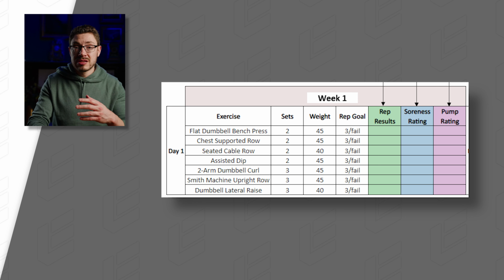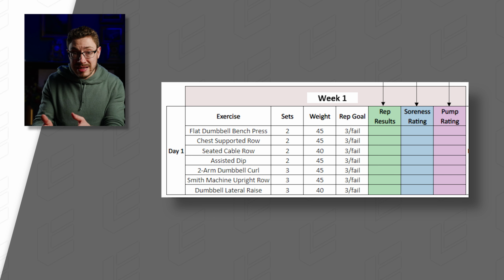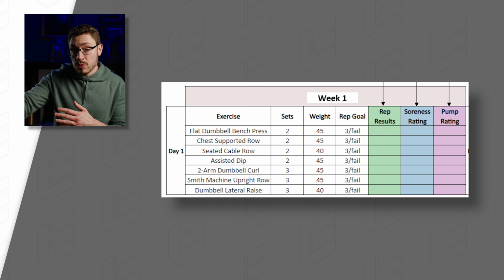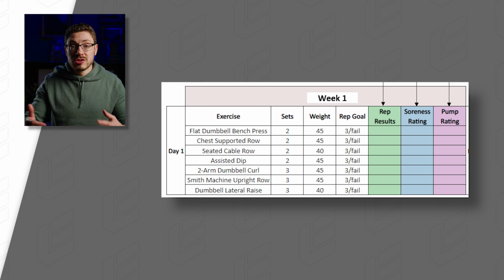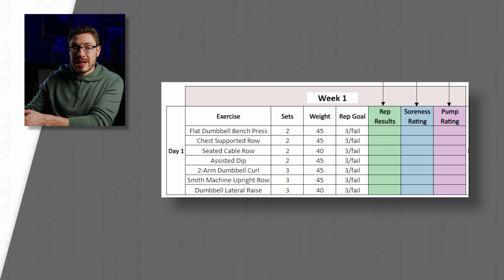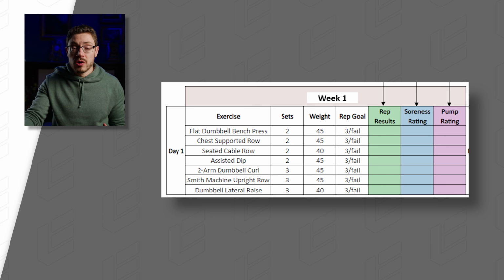The other ratings here are not only the rep results that you got, but also the soreness rating and then the pump rating. It uses those ratings to actually change the load and the volume later on in the other weeks, so it's adjusting automatically for you. So if you're doing an exercise and it just really beat the hell out of you, or you didn't get the number of reps that you thought you were going to, you answer it honestly, and in the following weeks it will either bring that weight down a little bit so you can manage it better, or adjust the overall volume for you. It's kind of ingenious.